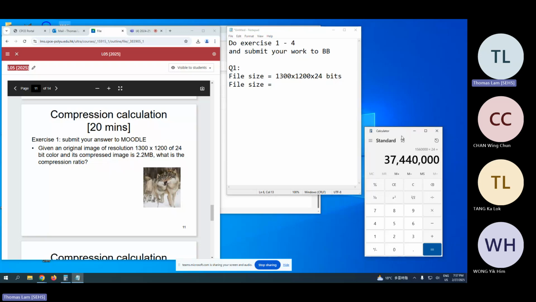And then the next thing you need to do is to convert this into byte, into kilobyte. Divide by 1024 by 8, and then we have this one. You also need to divide it further by 1024 such that it becomes MB.